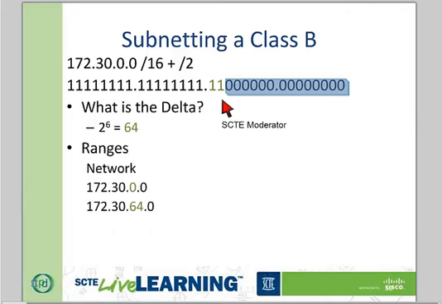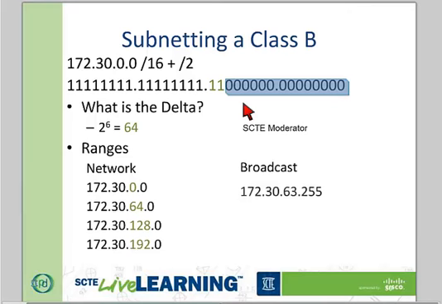So I start at 0, and make sure you're working in the 3rd octet. That's the biggest mistake here. Some people think, oh, well, it must be that octet. No, you've done the work in the 3rd octet. Stay in the 3rd octet. And then we'll come out with our broadcast.